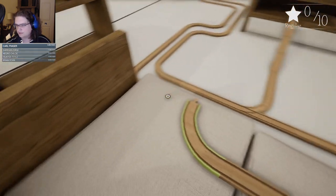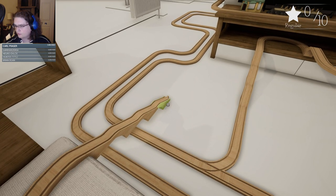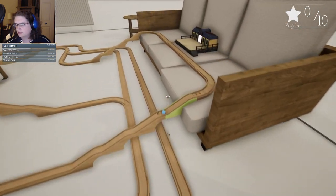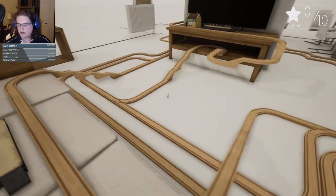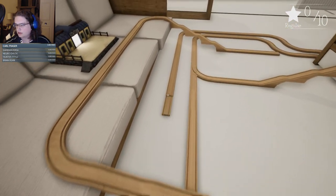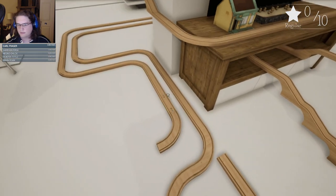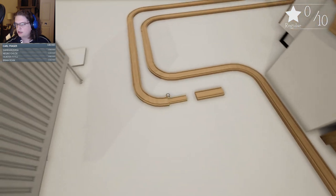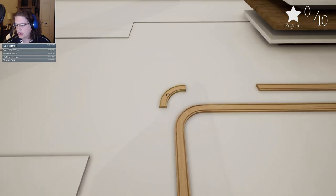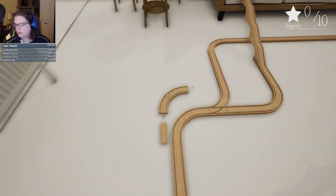I know this looks like a childhood dream. Totally. There we go. So that's our route up there. I'm thinking we can't have these dual tracks. Sadly, it's just not gonna work for us if we do. I know. I actually saw them in the mall not too long ago. I was at a store and they had these, and I'm just like, wow. I thought they just stopped making them, to be honest. Or they weren't as commonplace as they were.